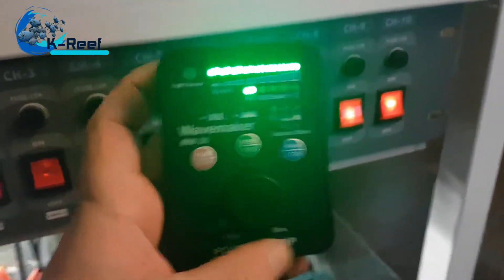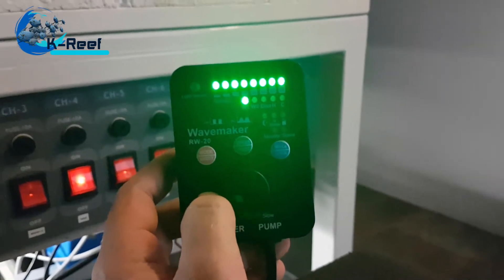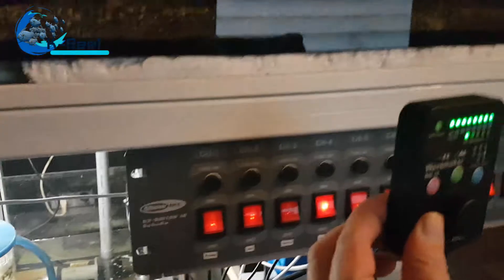I will play a little more with this when the lights come on so I can see better how the flow is doing in different modes when the corals are open. I will update you in another video after maybe some weeks. I'm not going to stick this on yet because maybe later when the lights are on I'll find another spot to get better flow in the rocks, maybe in the back. For now I think it's easier here, but I'll see if it stays here and stick it there against the wall, otherwise I'll put it on the other side.